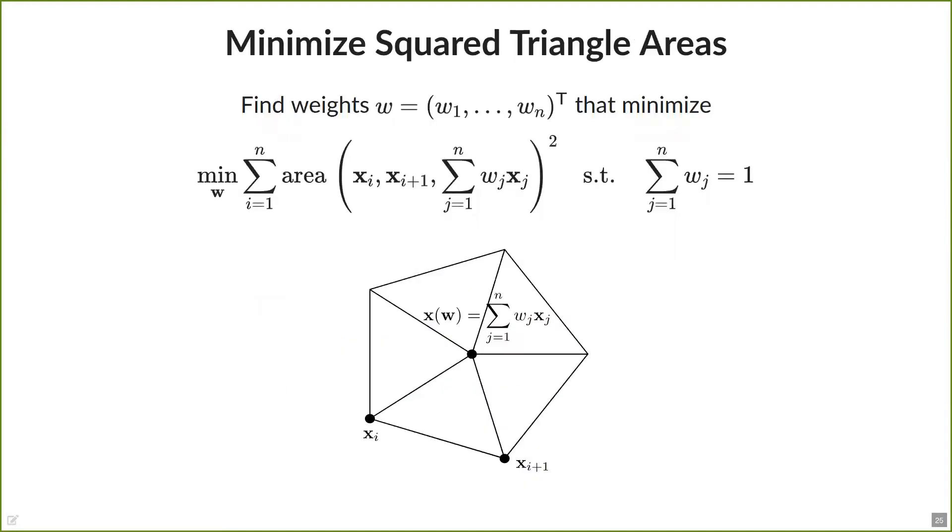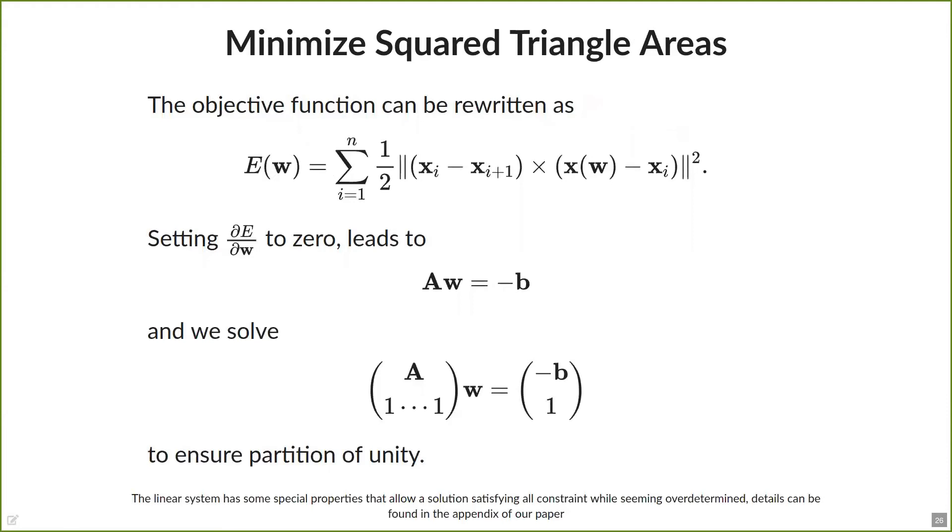So, to summarize, we want to find weights for our face's vertices that minimize the sum of the squared triangle areas, so that the weights themselves form an affine combination. With these weights, we are then able to obtain the minimizing point and the prolongation matrix, and have all we need. By construction, the energy is quadratic, which means differentiating with respect to the weights gives us a linear system. We add one additional row to the matrix to enforce the partition of unity constraint, which is equivalent to having affine weights, and then we are already done.